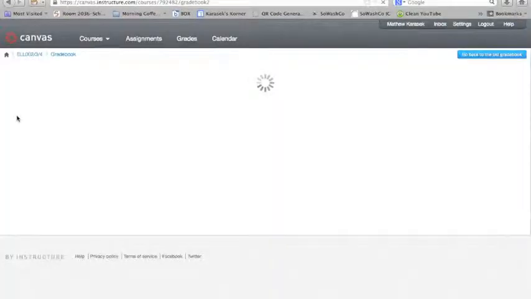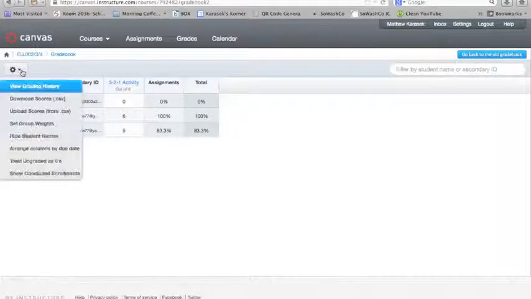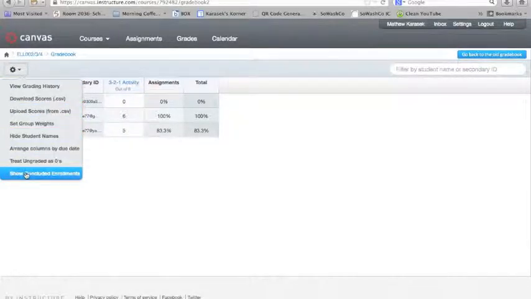Obviously grades are important. I did do one activity, so you'll see they automatically have by default a test student, and then I just logged in with my other two email addresses. And you'll notice I can't do the test student, so they got a 0, but it shows the assignment, shows the total, and you can click on other assignments. You can also export it if need be.